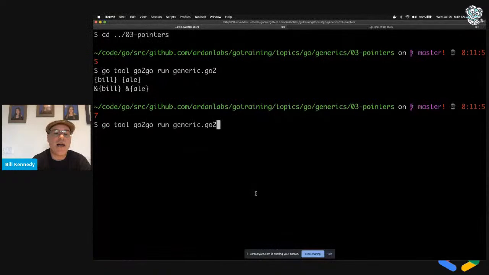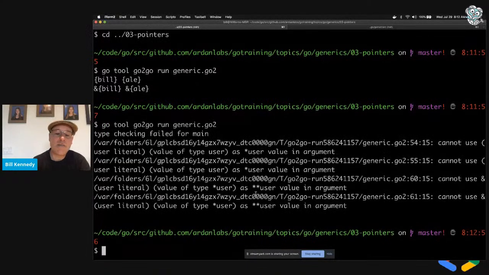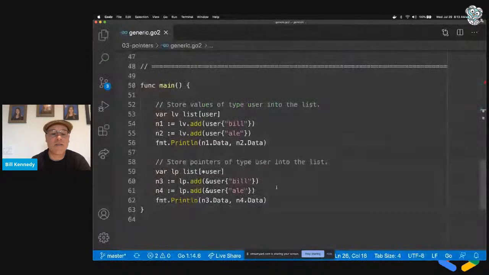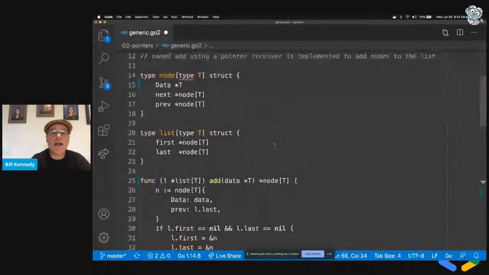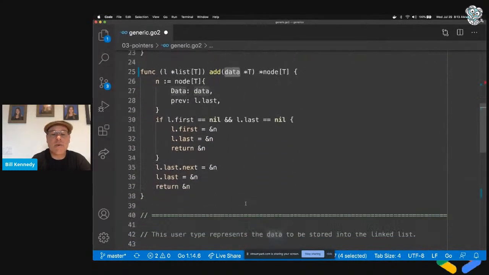We could take a look at the messaging. It's telling me I can't use this on line 55. It's now seeing double indirection on lines 60 and 61. So what I'm now having to do here is, let's get rid of this for a second. I still want to pass user for type t. I still want to define t as a user type, but we know now that we're going to be storing it as a pointer, and we're expecting it as a pointer.